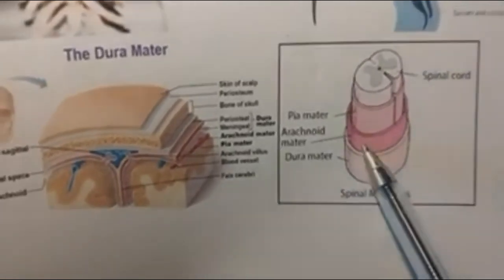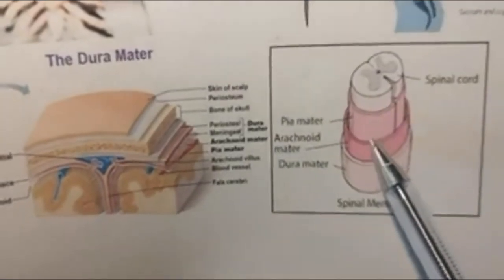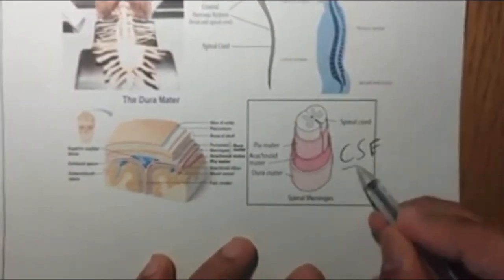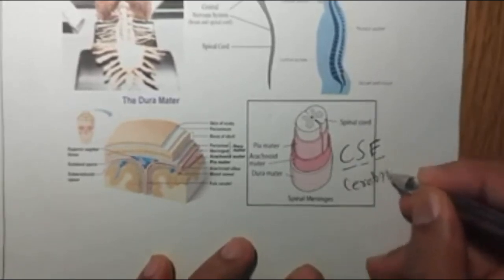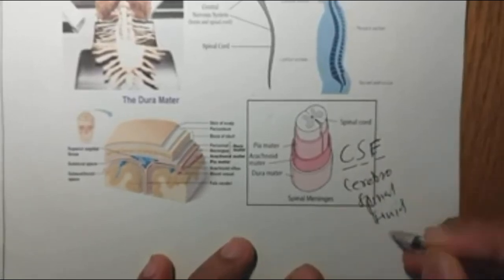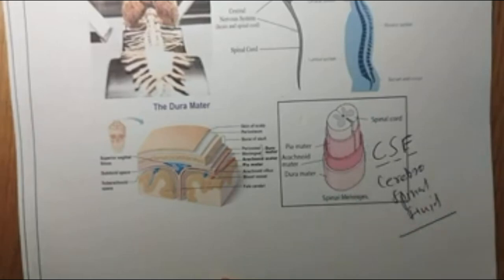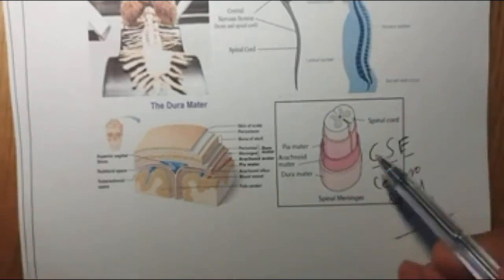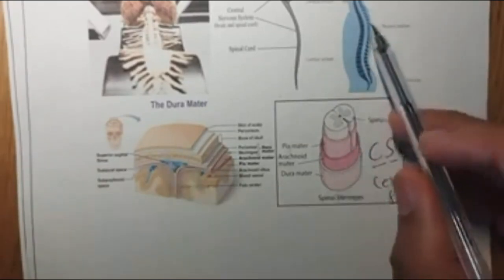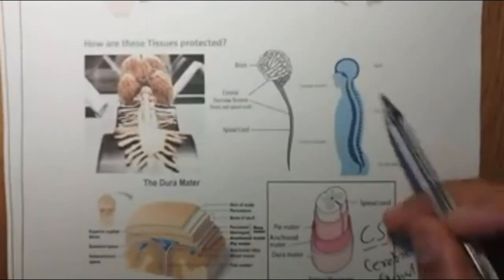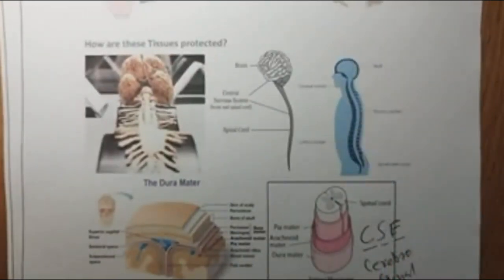Okay, so between arachnoid and pia mater there is a fluid called CSF, cerebrospinal fluid. Okay, and this CSF along with these membranes forms a fluid filled balloon that lies between the spinal cord, brain and the bony structures outside. So it's a fluid filled balloon. It protects the central nervous system from shocks. So it acts as a shock absorber. Okay, so that's how the skull and vertebral column help the brain and spinal cord.